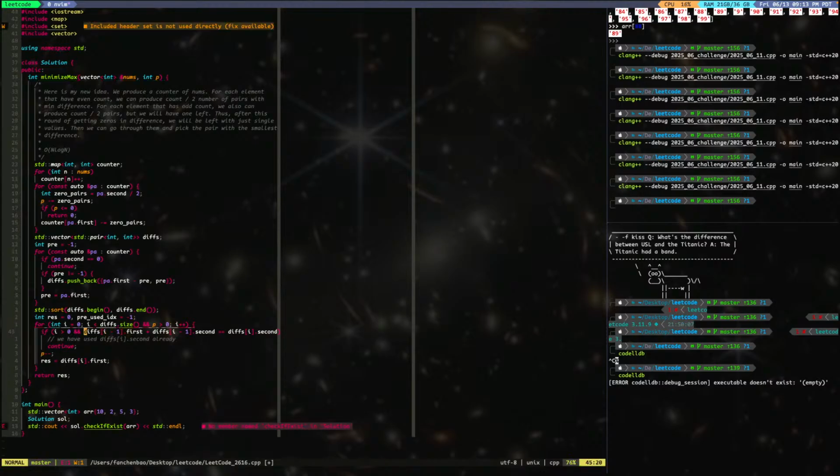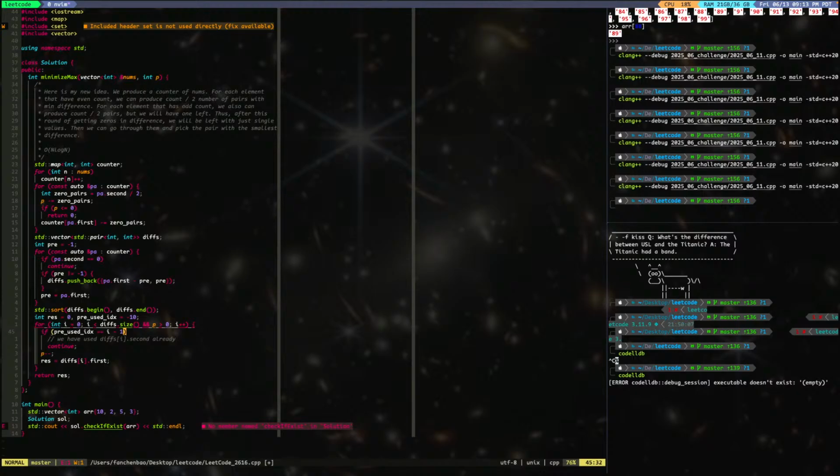Just say if I probably don't even need to use this because it's adjacent, right? So as long as the previous use index, so if pre-used index is equal to I minus 1, then we skip. So we get this, let's say get it bigger, so it won't hit this, right?